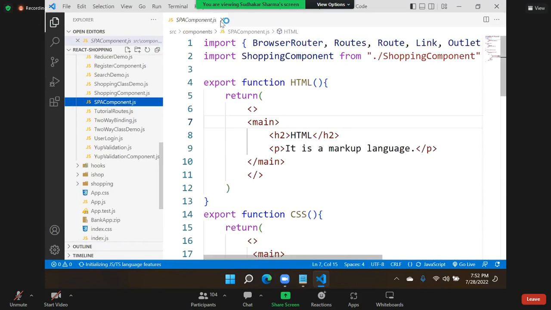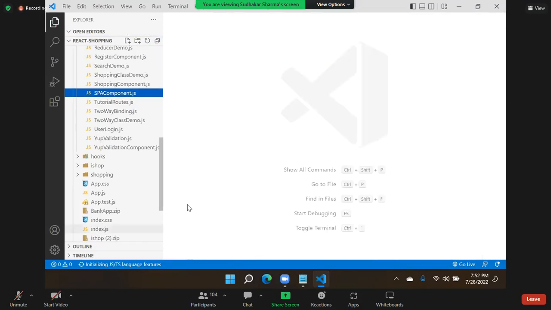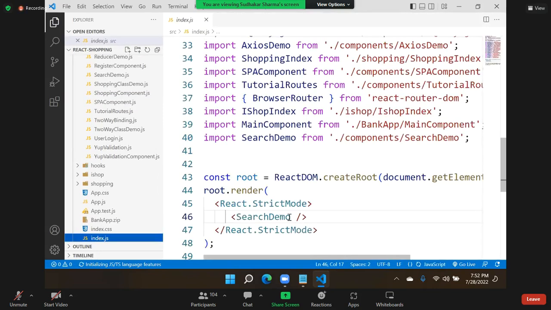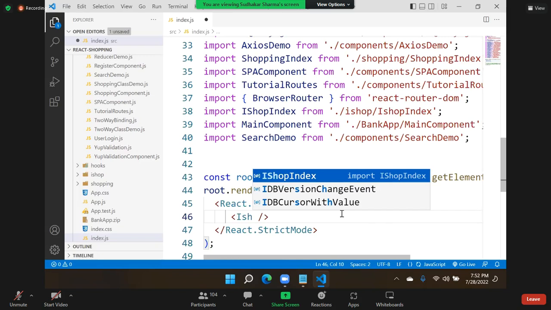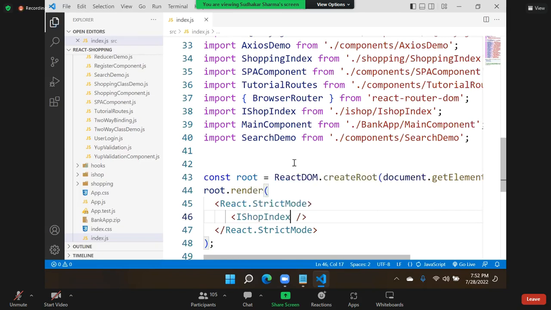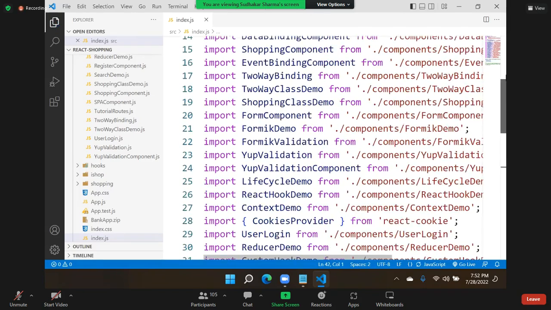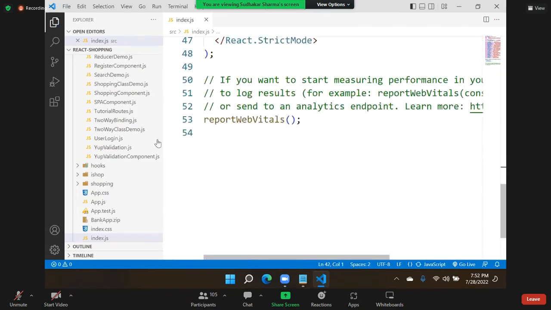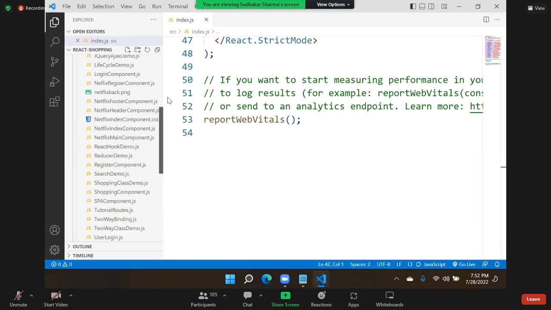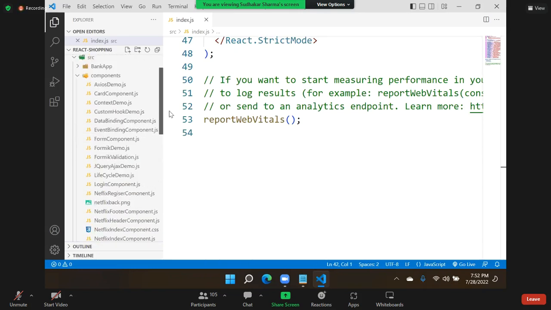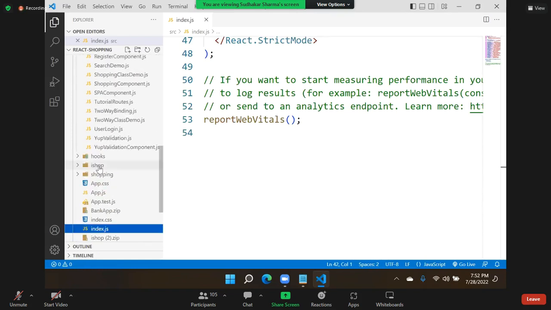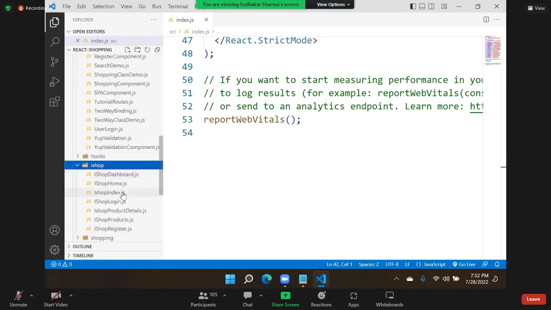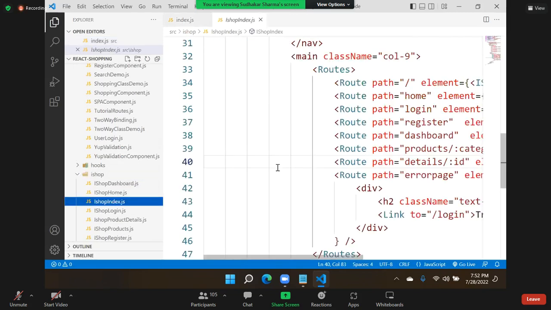I will keep that as the startup. Let's see first. iShop index is here, in the iShop folder. Okay, it has all the navigation part.